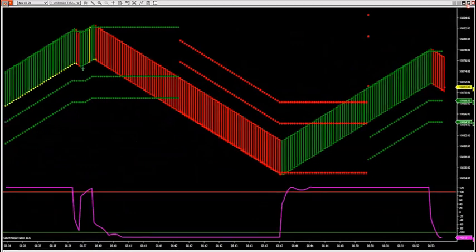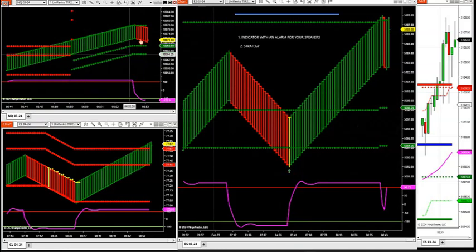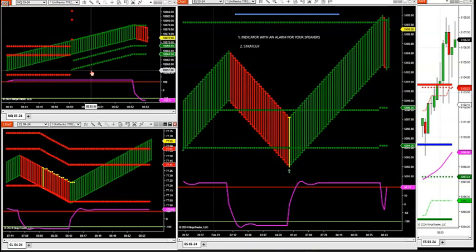Okay, so that is the fastest market that we have in the room. This is the live room we're running now. This is the fastest market. If you're not used to trading fast markets, you don't want to trade the NASDAQ. NASDAQ is a fast beast. I mean, it moves so quick. So just a heads up on that.